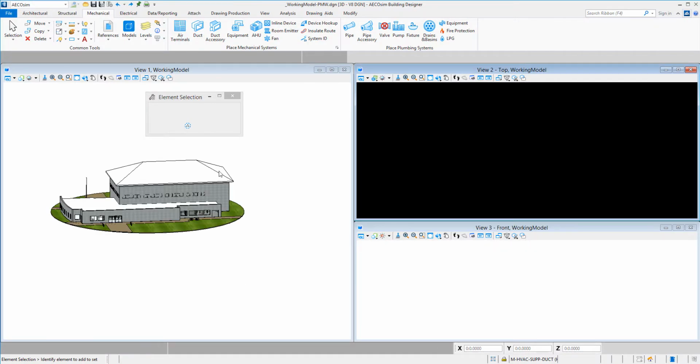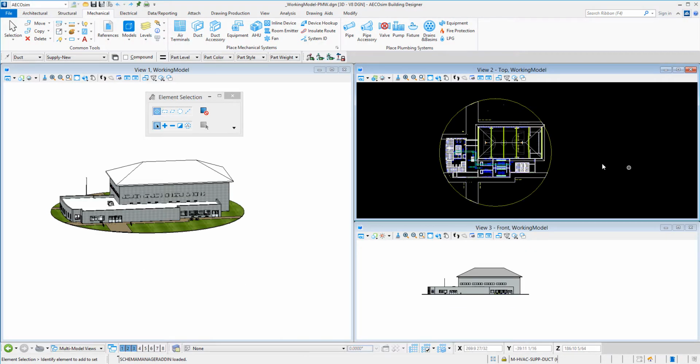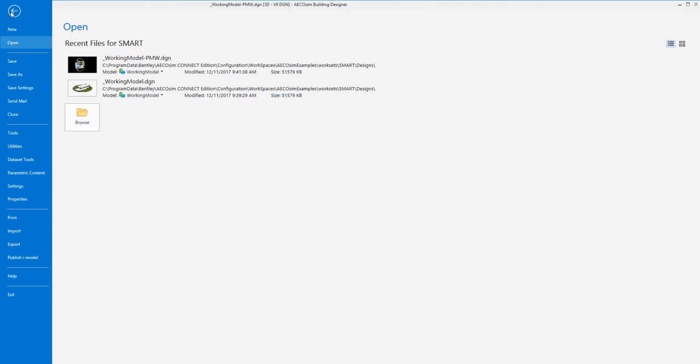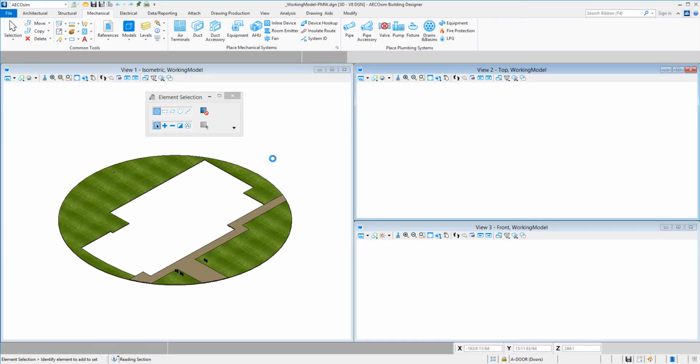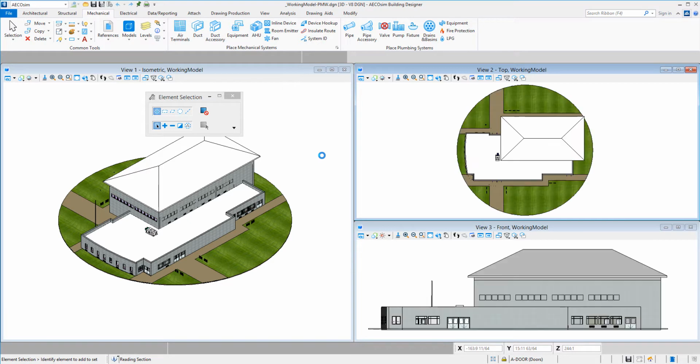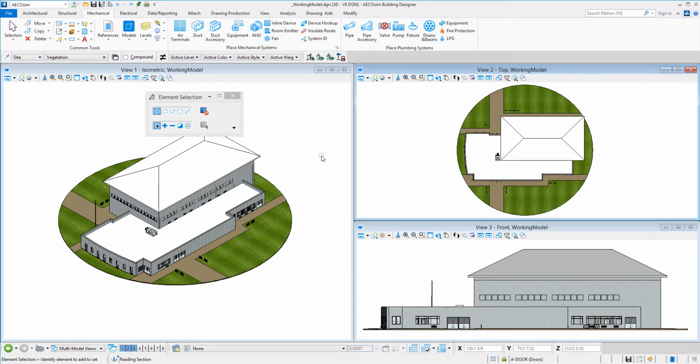So notice how this view is rotated. This one's in the wireframe display style. This one's zoomed out. Now, I'm going to go File and open the original file. So again, this is the one you're going to be using in the smart competition. Make sure and do a Save As to save ones if you want to explore some of the tools a little bit more. So notice how this one still has all those views the way they were.